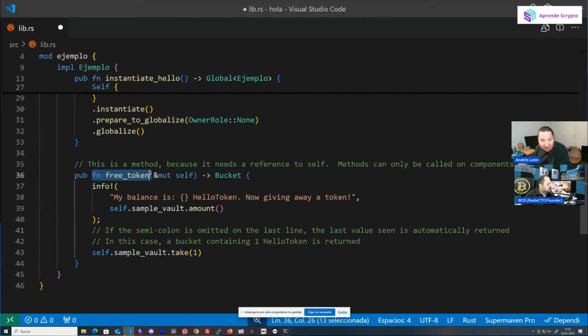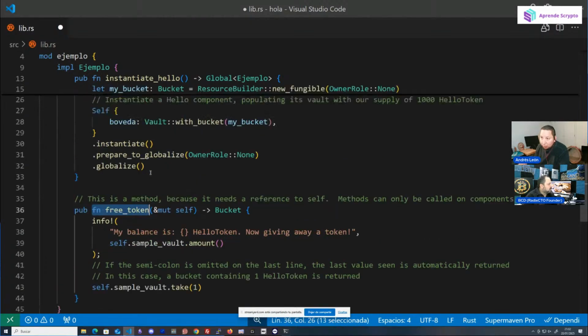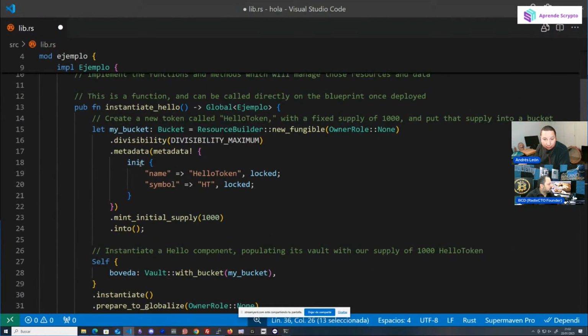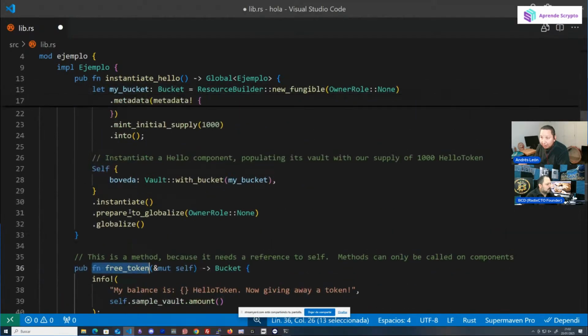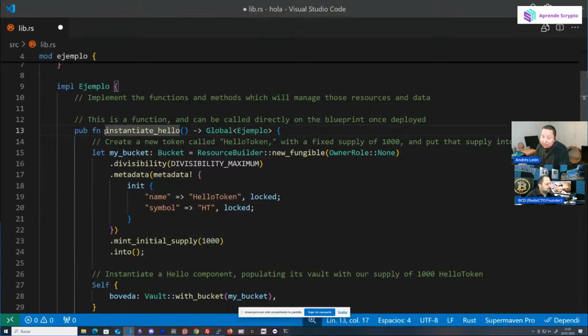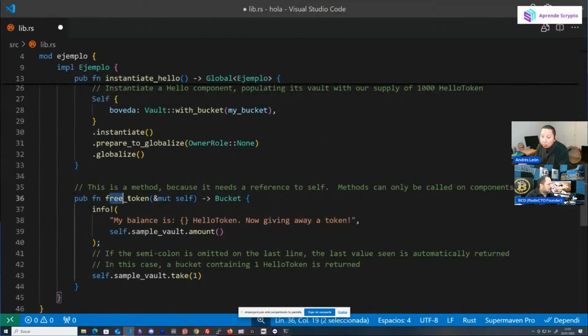If we were very specific, we would say that these are the functions valid within an implementation, and these would be the methods of the implementation, being very specific to the language.